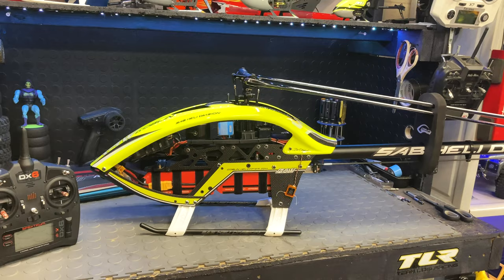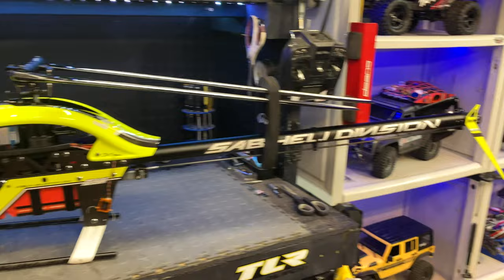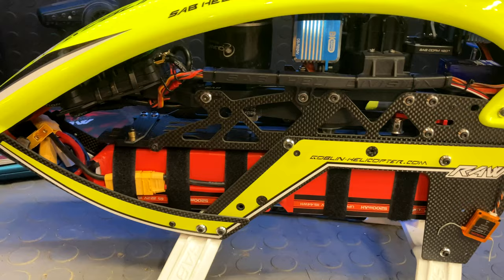But it held up. It didn't explode. I was gonna film it, but I was afraid it was gonna explode in midair and it'd be embarrassing, so I didn't film it. But first flight under my belt. Yeah, it flies awesome. So I need to get these other things sorted out.